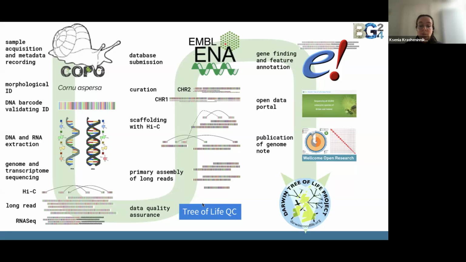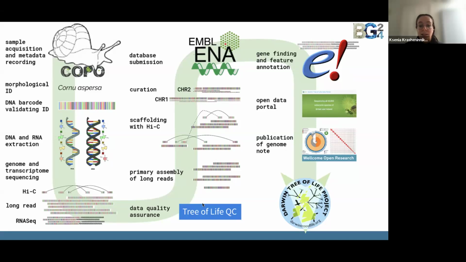The produced data has to pass QC checks, such as barcode checks, contamination screening, and k-mer analysis, and we're going to look into it in more detail in a minute. The QC data is then assembled in different stages. First, raw contigs are generated, then they are scaffolded using Hi-C data. Organelle assemblies are generated separately. This process is automated, but if the automatically produced assembly doesn't look good, some work might be needed to switch parameters and look into the assembly in more detail.